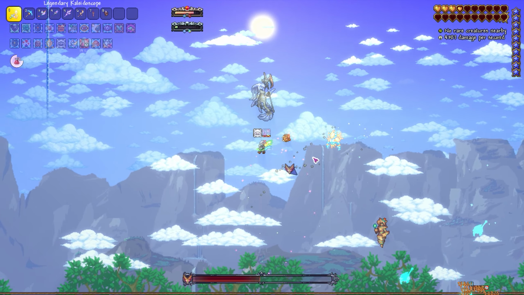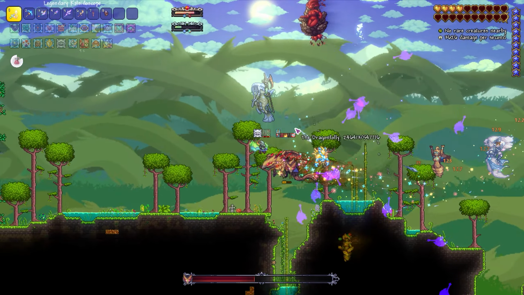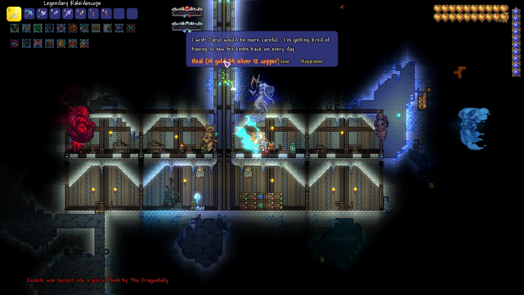So now we have to go left, which kind of sucks because I liked that area that we were fighting in. I probably should have baited it out. I needed to fly straight up there instead of going down. This is a boss.